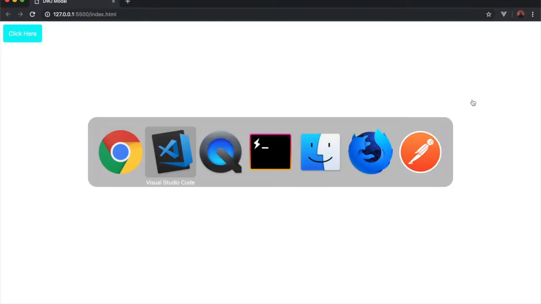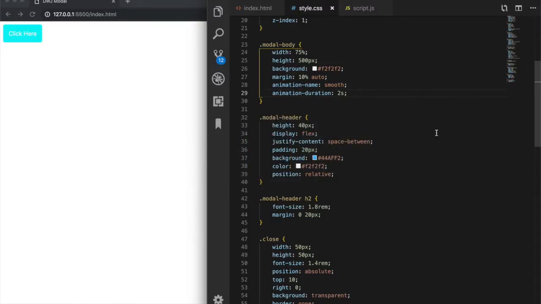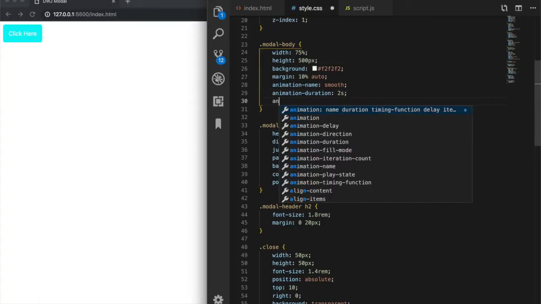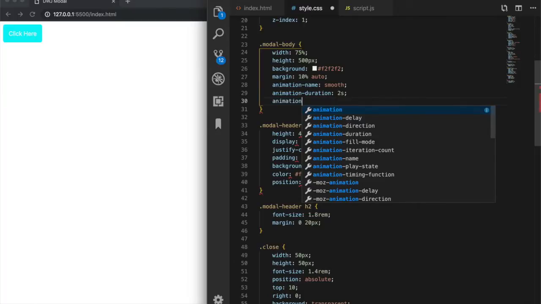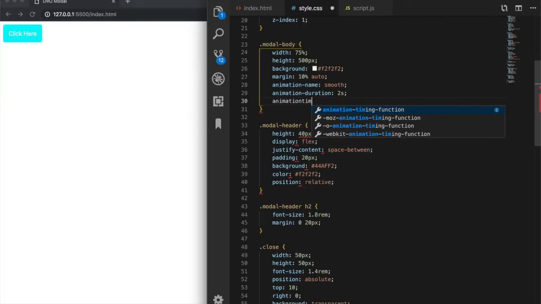So animation timing function. Let's set it to ease in out.